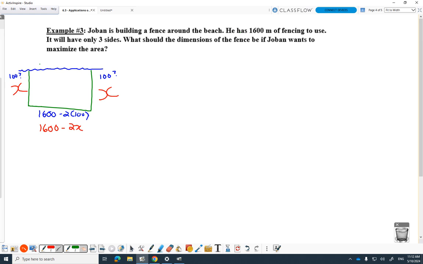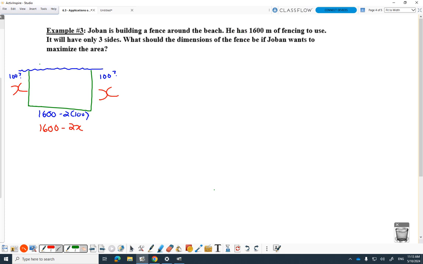That's not easy, but most people find the geometry ones much easier than the number ones. Like, oh, I think I can do that. Put the x on certain sides, and then think out what I do to get that third side. What do you do to get the third side? You take 1,600, and you subtract whatever that is, and you subtract whatever that is. They're both the same, so I'm taking 1,600 minus 2 of whatever x is for you.